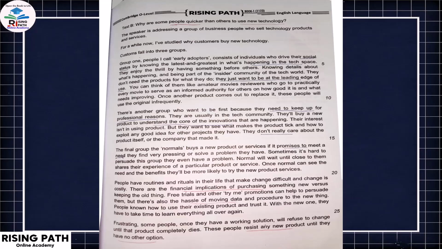So this is the question: write a magazine article for young people about how far they should keep up with the latest technologies. Of course, again there are 2 content points that we have to evaluate: the views and attitudes in both texts about the new technology, and the second point is your own views, giving our own views.